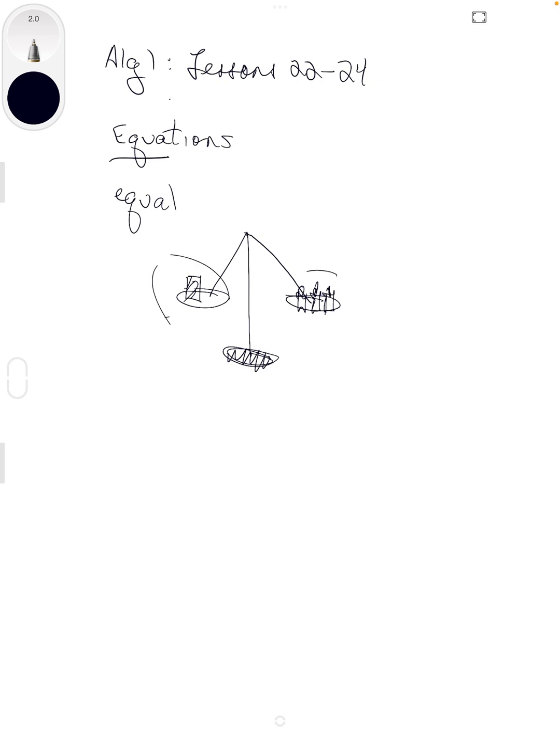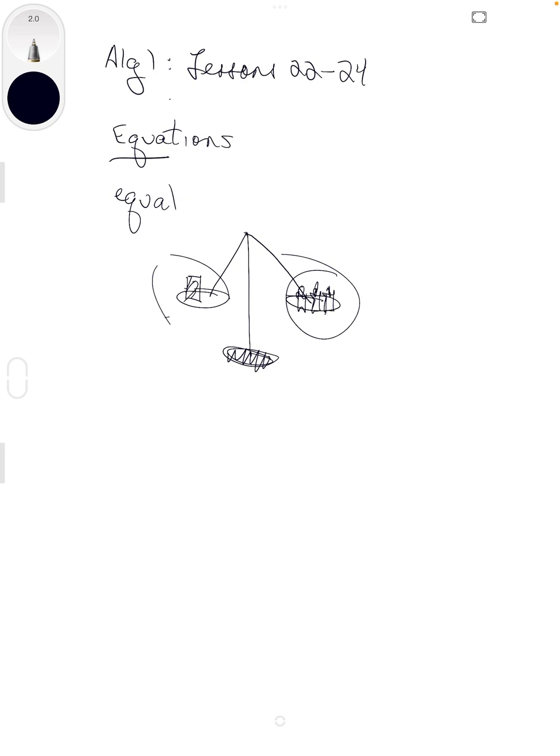I want you to note that the beginning of the word equation is the same word that we use for equal. So all equations, I want you to think of it this way. Remember those old-timey balance scales that have a stand and a little tray here and a tray here. Since we live in gold country here in Placerville, you can think of some gold here and some weights over here. If it balances, you figure out how much the gold weighs when they're even. So equal means this is equal to that.